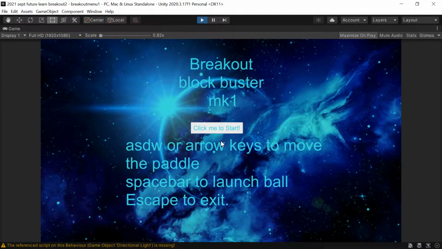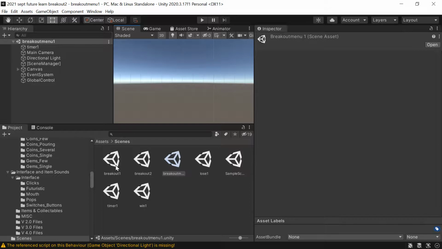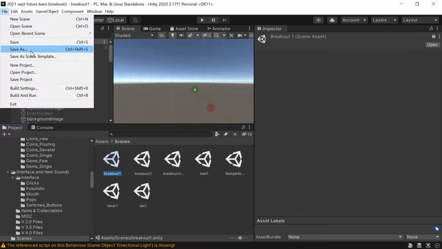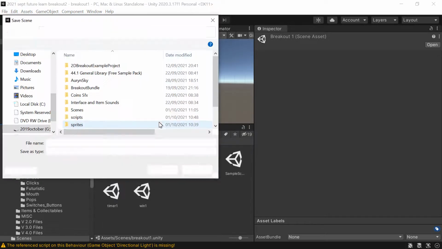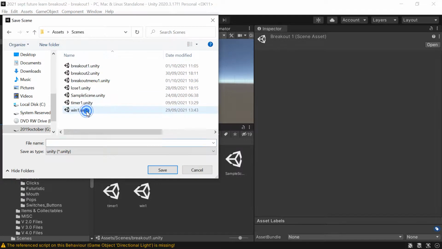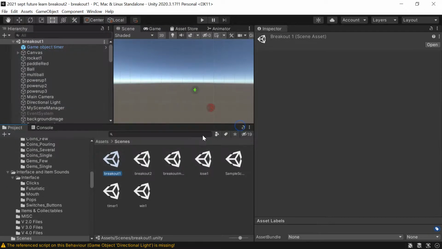Right, so all worked apart from Breakout 2, which didn't work. So we're going to bring up Breakout 1. We're going to file, save, and I'm going to save it as Breakout 2. This is why I've only got 2 levels. Breakout 2 scene is... Okay, save, yes. And that puts all the linkages in.